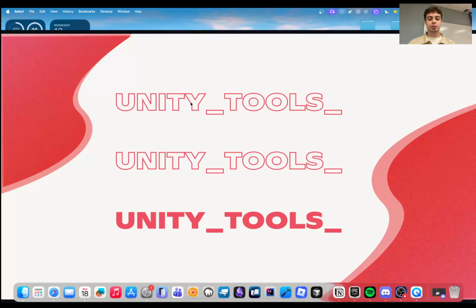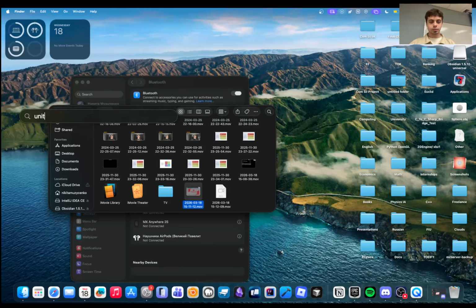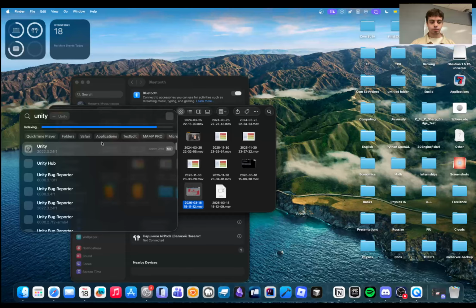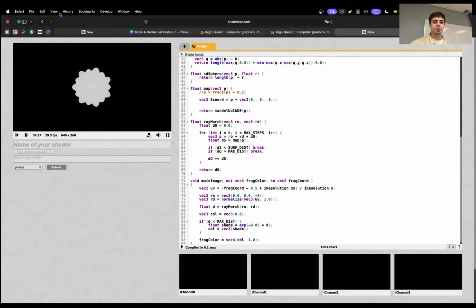Do you have the project? Like the latest one, the last one that we finished off with? I hope so. Okay. Oh, I need to close the shader.